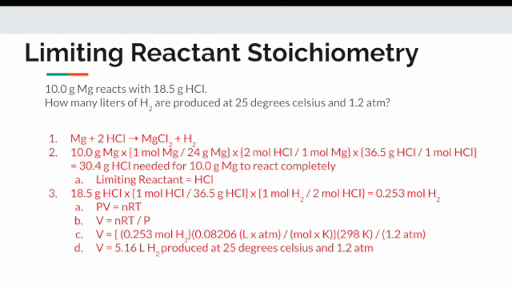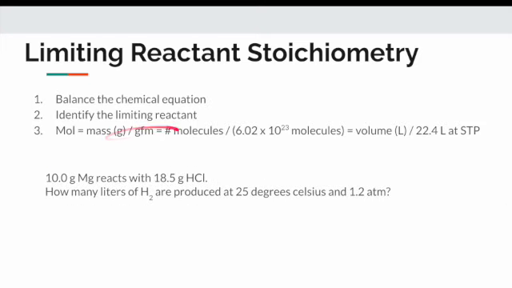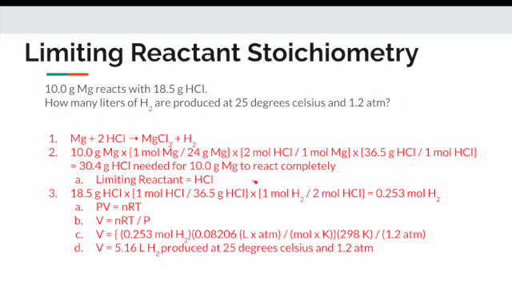We know that the gram formula mass of magnesium is 24 grams, and this is 24 grams per mole of magnesium. Now, this is also outlined right here. Mole equals mass in grams divided by GFM. Now, from there, now that we have done a dimensional analysis to convert it from grams of magnesium to moles of magnesium, we are going to want to multiply this by the mole ratio between magnesium and hydrochloric acid. Now, if we have 1 mole of magnesium right here in this chemical equation, there are 2 moles of hydrochloric acid being consumed with it. So this is in a 1:2 ratio, or 2:1 ratio in this case.